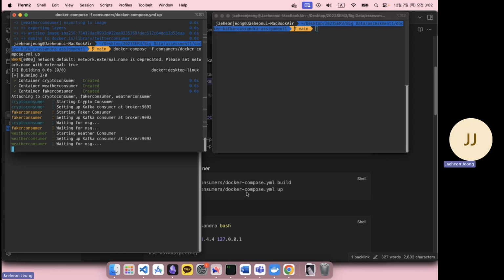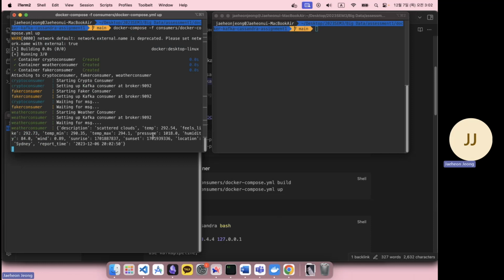By waiting some time, it'll give the data. So the first data is Sydney, and we can also see the data in the Cassandra shell.